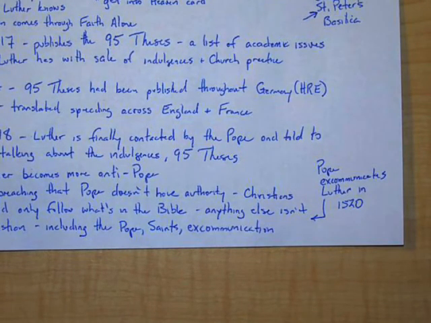So Luther gets excommunicated. His work is now outlawed. It's now illegal to have a copy of the 95 Theses. The Pope has now used all of the weapons in his arsenal. So now, and we'll start with this in our next video, the Pope has to turn now to his earthly officials. So he needs to use people who have actual political power, not just religious power, to get Luther to shut up.